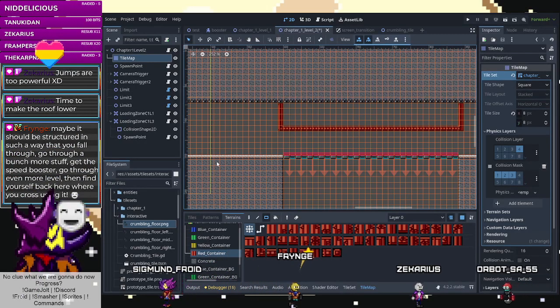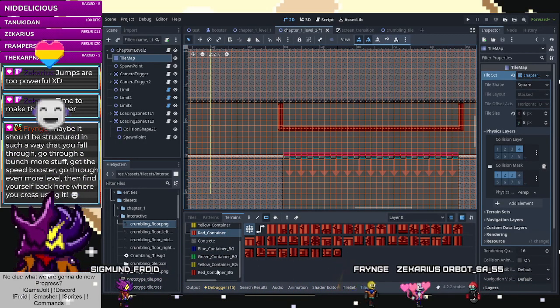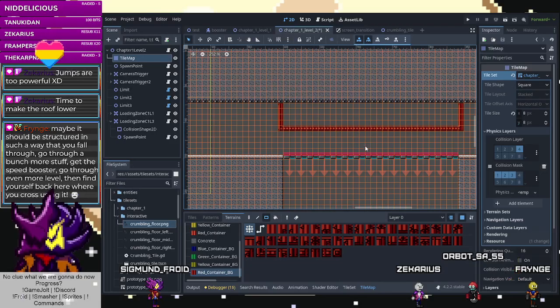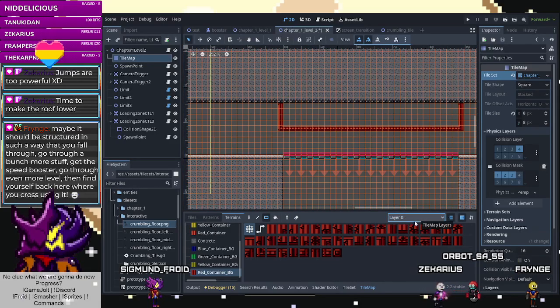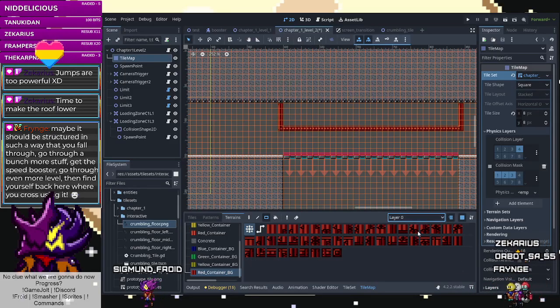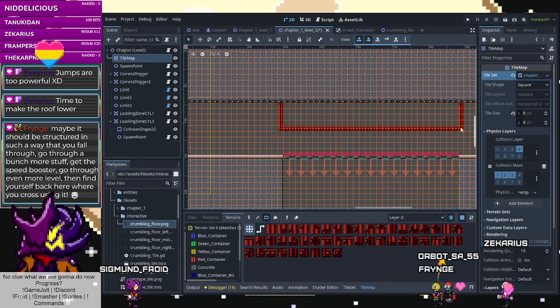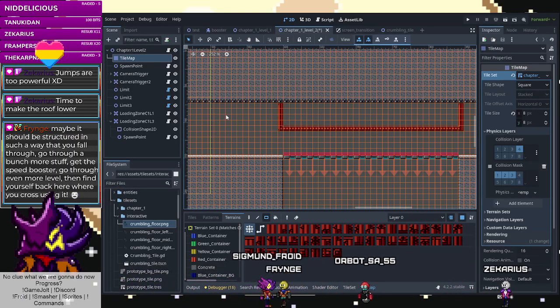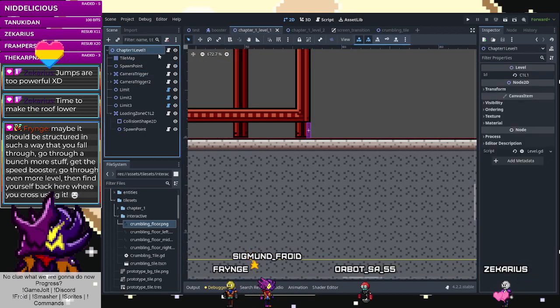Yeah, I was thinking lowering the roof is probably the best solution. Wrong layer. I didn't add the second layer here. Aren't you the same tile map as this one?